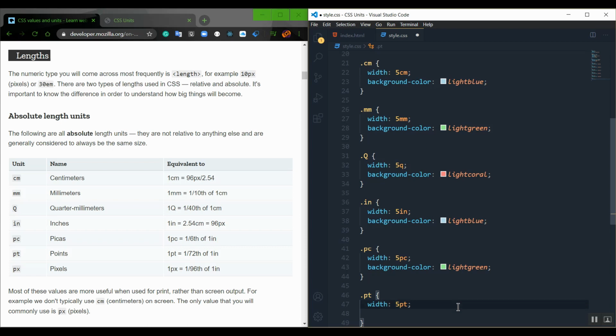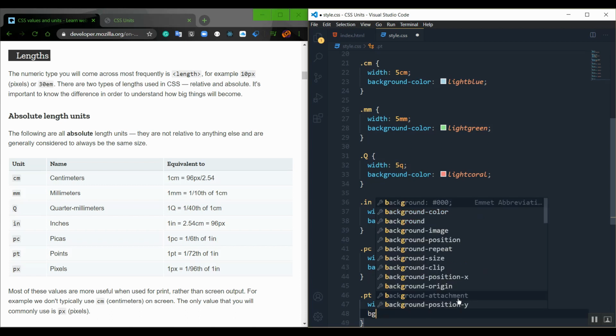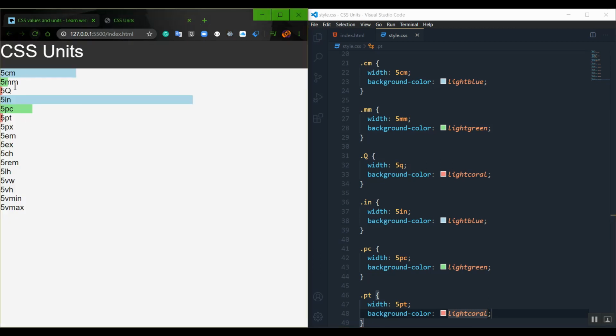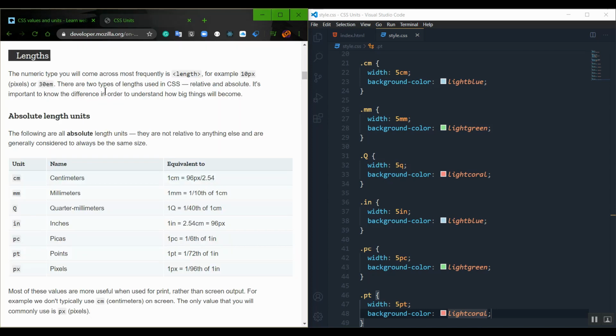I might not like it, but for you it might be one of the best units you're going to use. So light coral. So yeah, this is 5 points. It barely covers up the 5. Actually, it doesn't even cover up the 5.